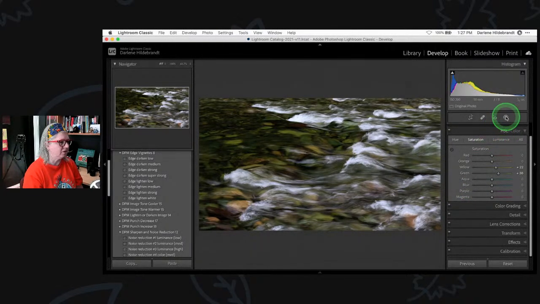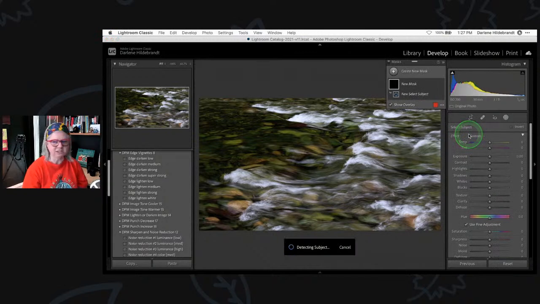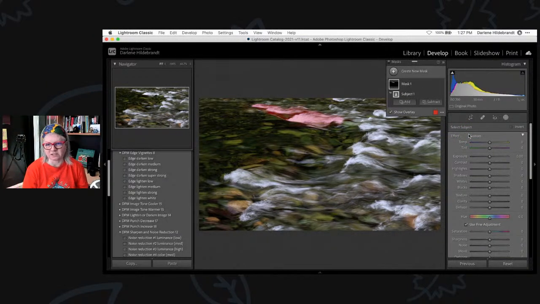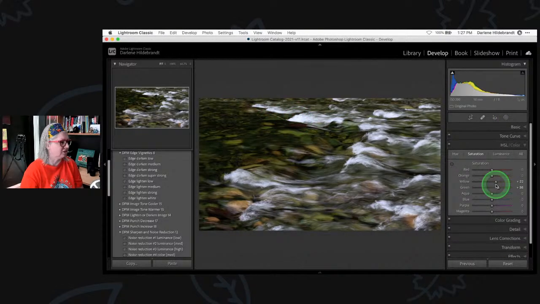Just for fun, I'm going to choose a mask and tell it to select subject, because I want to see what Lightroom thinks is the subject here. Because normally what it looks for is things that are sharp. Okay? So you could see didn't do a good job. So when you're dealing with things that are a little bit abstract or there's lots of movement like this, Lightroom's going to have a hard time choosing the subject. Okay? So I'm not going to actually do that. Just wanted to see what Lightroom would think is the subject. So it went for the bits that it thought were the sharpest.